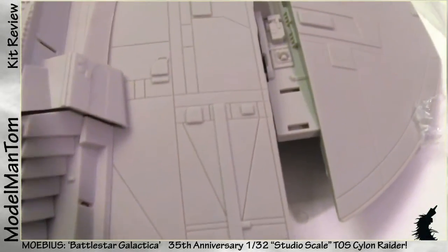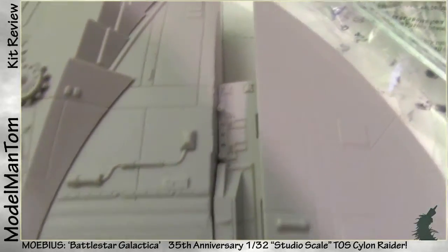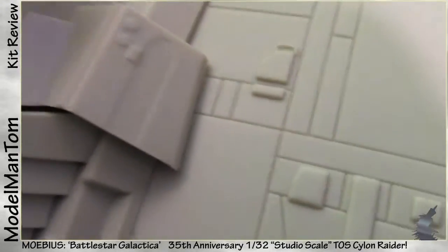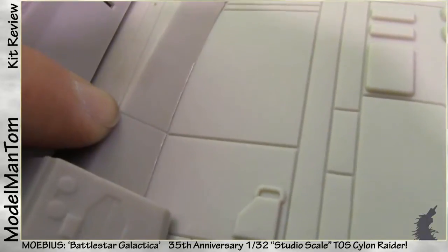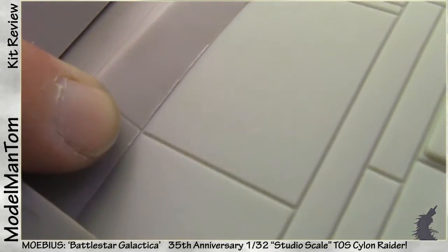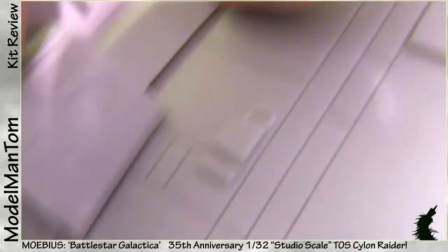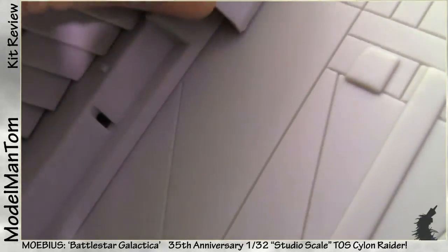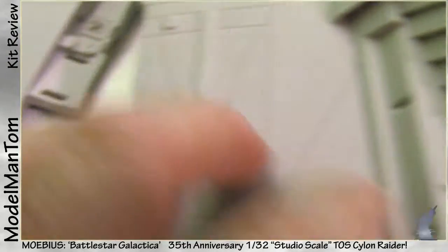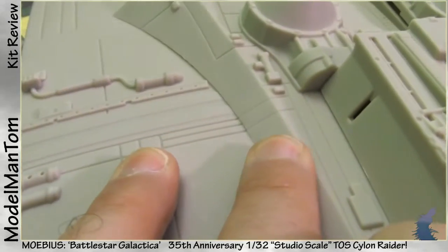Having a look over the surface, nice scribing everywhere. Oh, yeah, they really needed to take these lines beyond the minimum, because this join would look that much better if it didn't stop right there. If it kept going, just another millimeter or two, and that goes with all the lines here pretty much. This line doesn't quite meet. That side does. That side almost does. Those almost do.